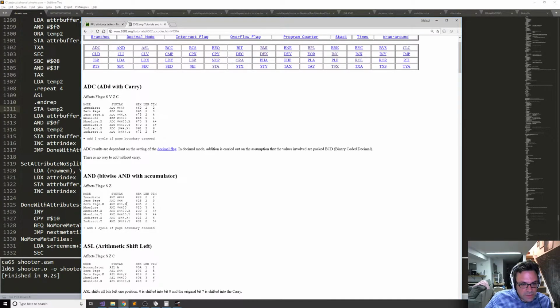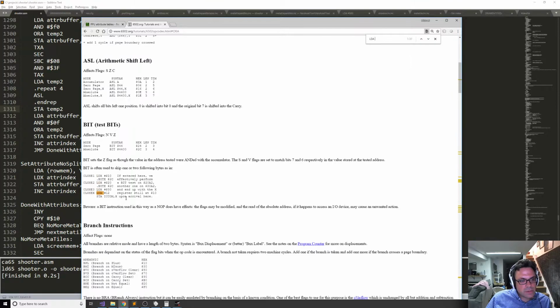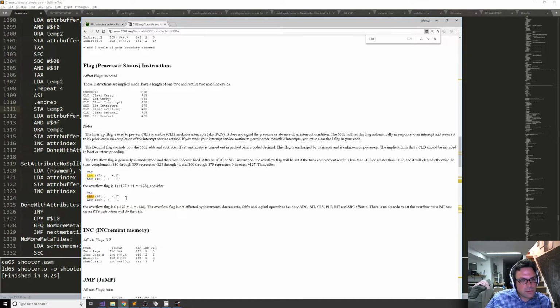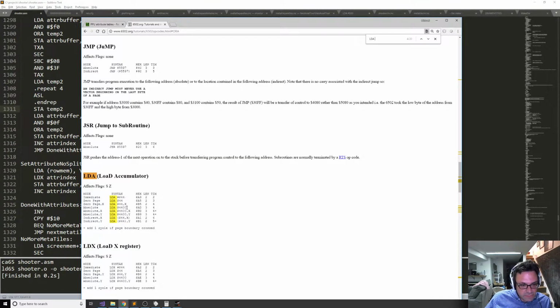That's going to give me 4 cycles. That's 6 cycles versus 2 cycles for immediate plus load A. I think it's going to be the same. It's actually a little bit, yeah, it's the same.